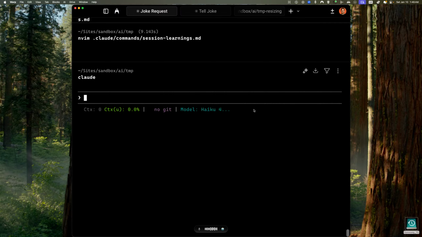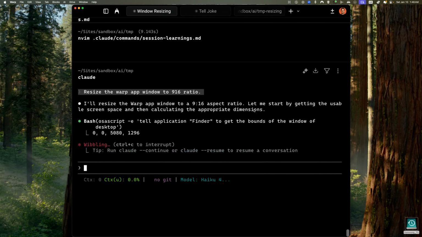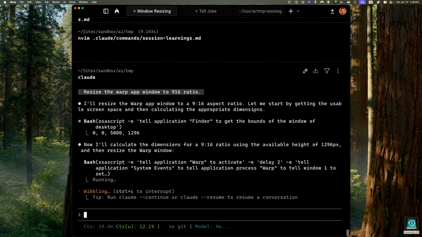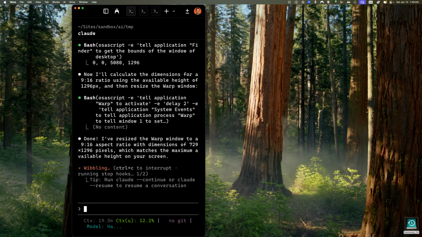Resize the Warp app window to 9:16 ratio. I was going to go ahead and run some scripts here using osascript, which is basically a way to run Apple script code through the command line.